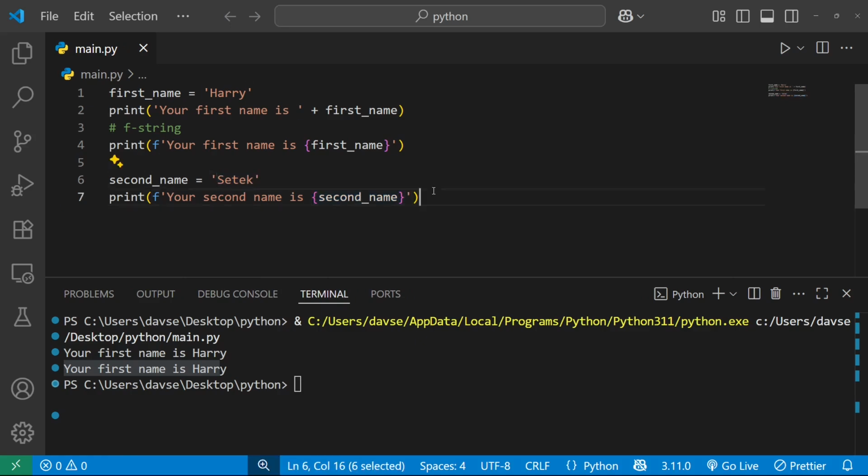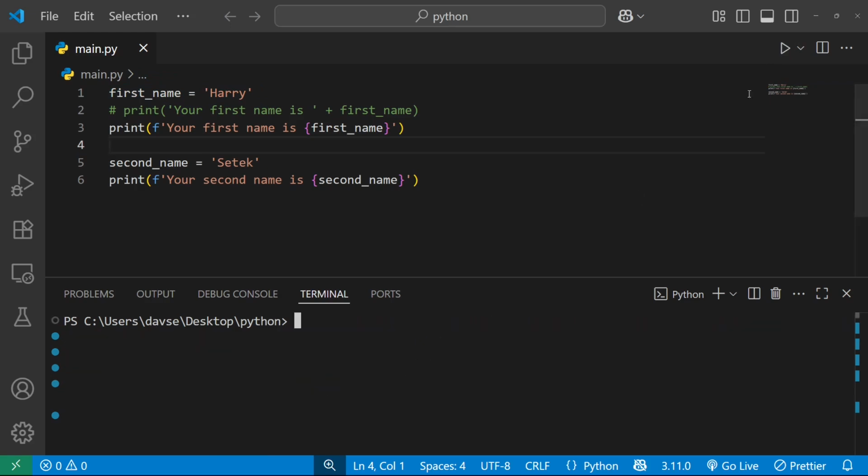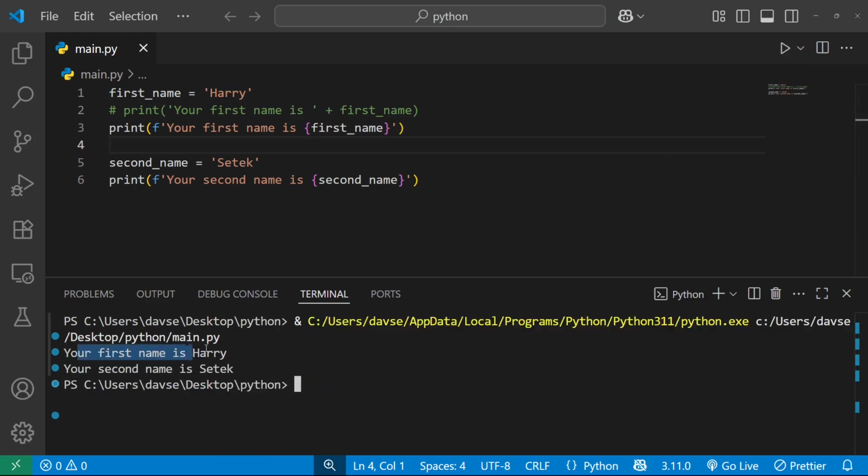It means static. So I will run it, I will erase this, okay. Maybe I will comment it out, okay. So we have only the f strings here, and I will run it, and Your first name is Harry, Your second name is static, okay.